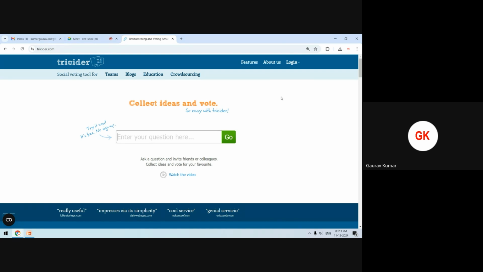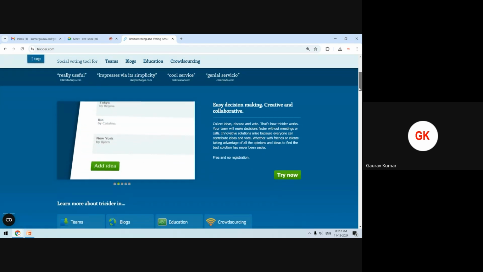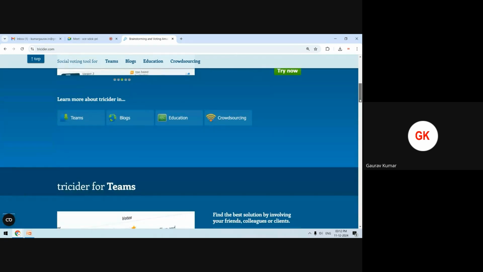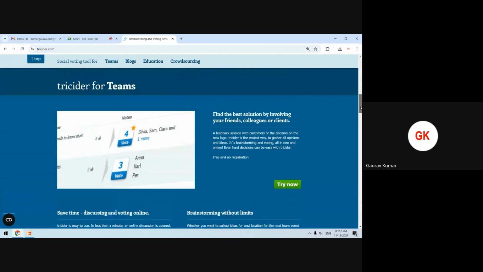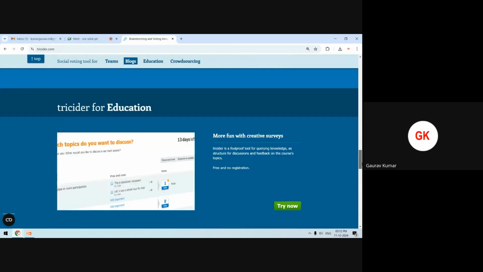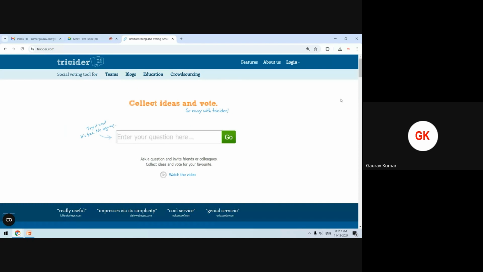For crowdsourcing, we can use it for dynamic data collection, social voting. For example, you are doing research, okay, in primary data collection, we have to collect data from multiple participants, from multiple respondents. So for that purpose, we can use it. We want to ask some question from a large audience, and that large audience may be on a social platform, Facebook, Twitter, X, or Instagram. We can share this particular link.